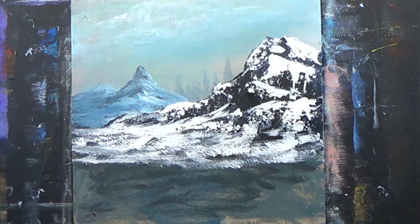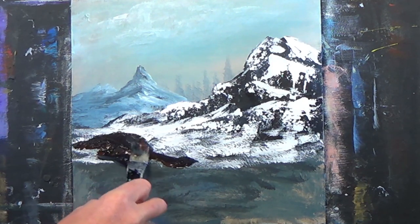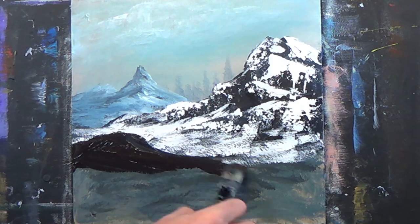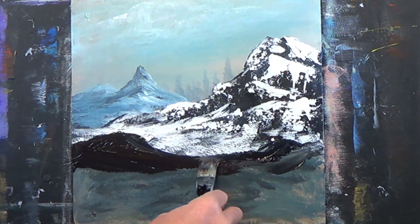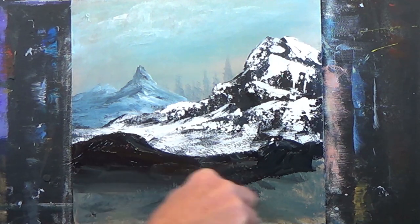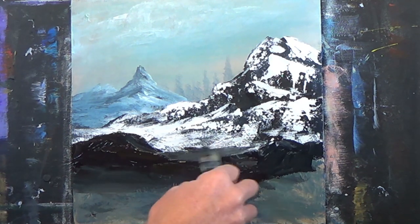It's actually bringing it forward. What we could do. We could put a big almighty. I'm just going to grab some black and some burnt umber. I'm going to whap that on there, like this. And I'm just going to bring in another layer just in front of that one. There we are. Wow. Now I'm starting to play.